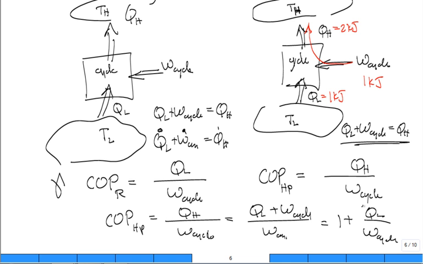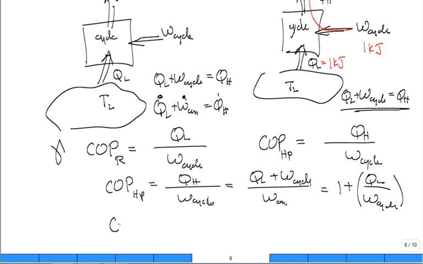True? What was the definition of QL divided by work of the cycle? We find the coefficient of performance for the heat pump system is 1 plus the coefficient of performance for the refrigeration system. Often these are the same type of system. It's just what you want out of it. What is it there for? Is it to provide cooling to low temperature, pull heat out of low temperature, or provide heat to a high temperature? And the coefficient of performance of the heat pump is 1 greater than the coefficient of performance for the refrigeration cycle.